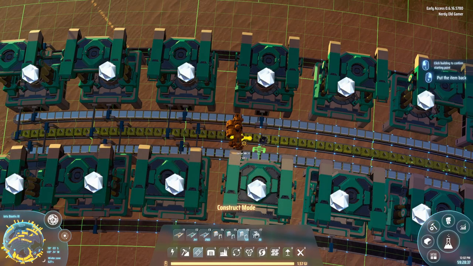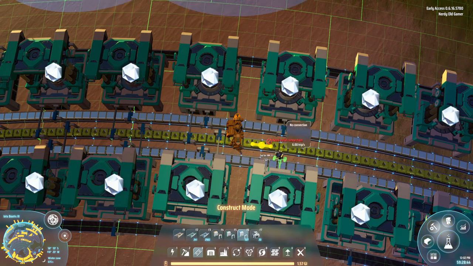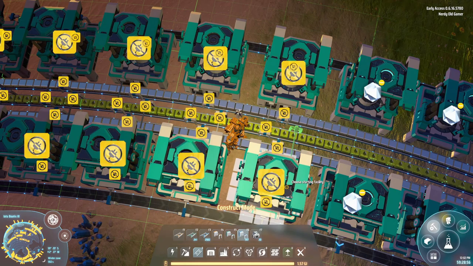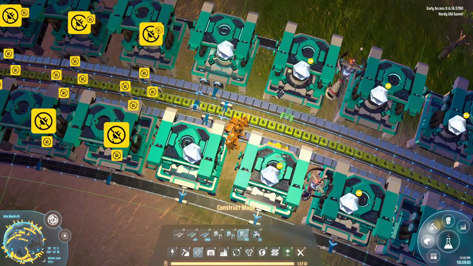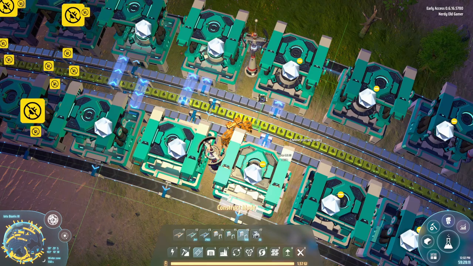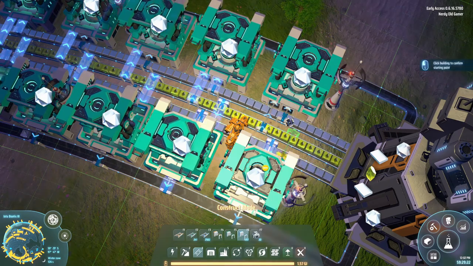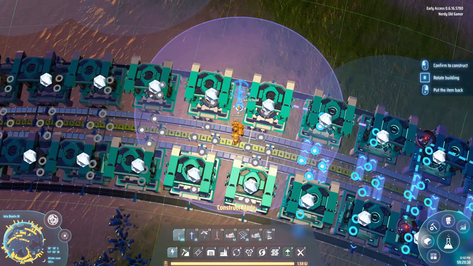So this will allow us to produce a lot of titanium crystals, which we need. What a crap ton of them. They're used in the science and also in other things. The setup is probably not enough, even with the 30 machines on each side, but it is what it is.